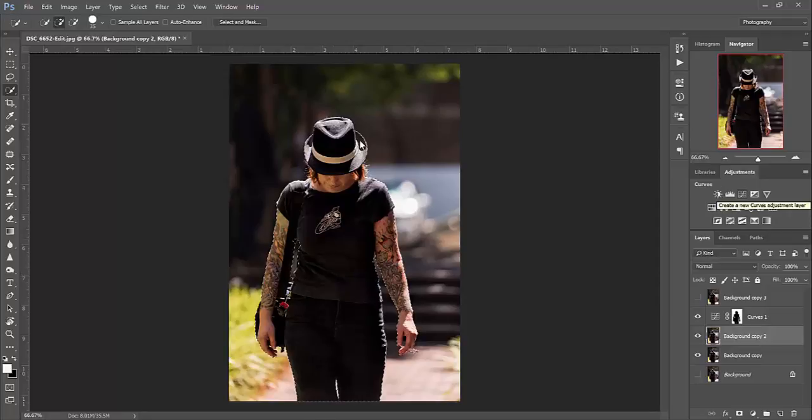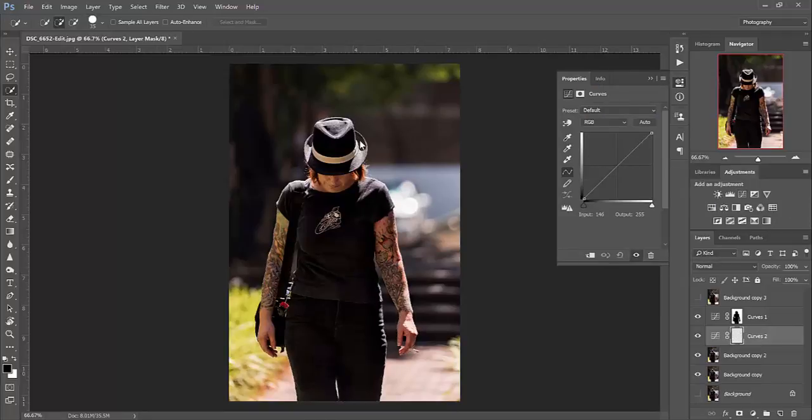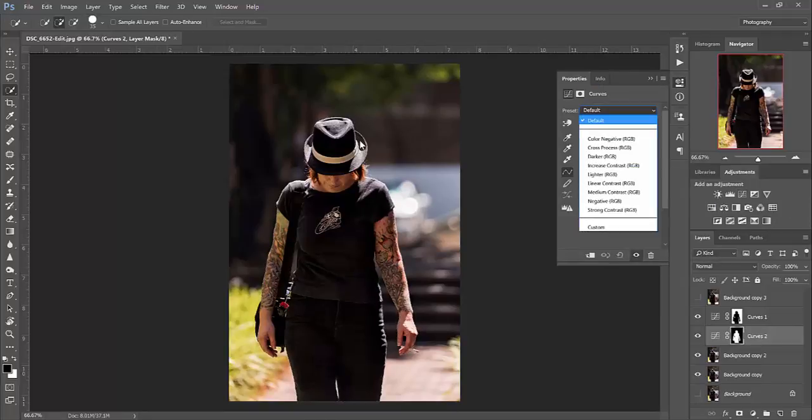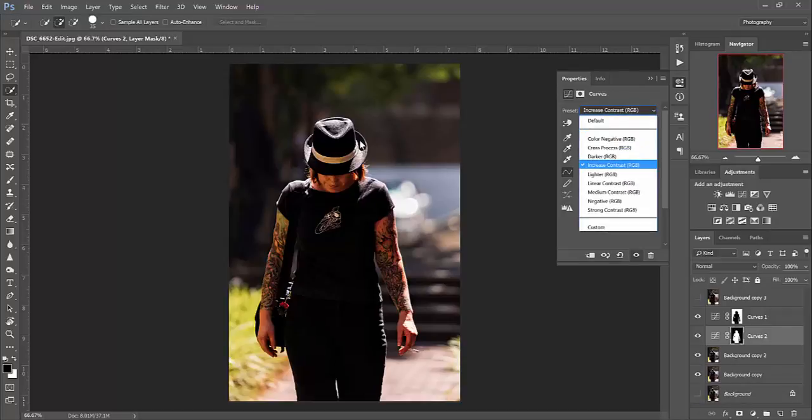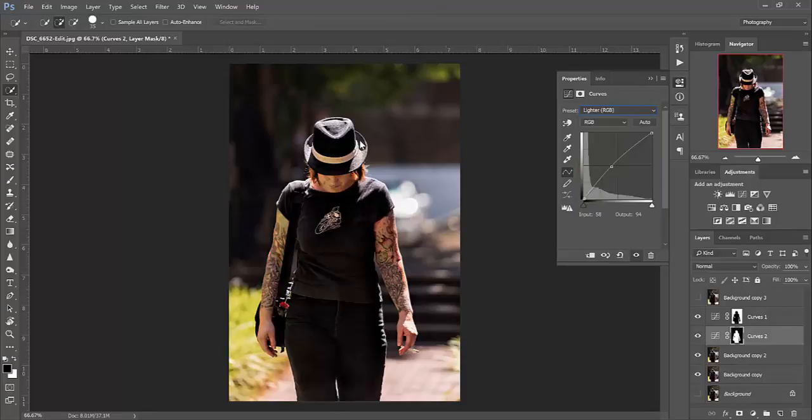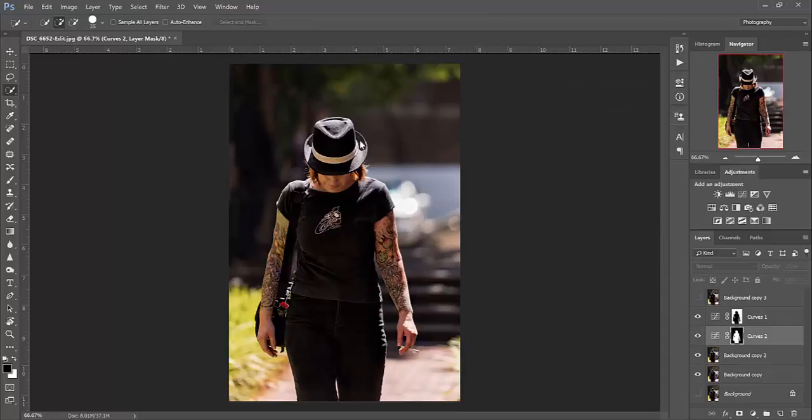This time, what I want to do is the exact opposite. I'm going to leave her selected. I'm going to do another curves adjustment. And here you have some options. You can play with it a few different ways. You could say, oh, I just want to increase the contrast. That kind of makes her look a weird Oompa Loompa orange. But because we're trying to play up the light hitting her, it might actually be nice to go ahead and make her just a little bit lighter, right? So now you have a huge separation between the background and the woman herself.